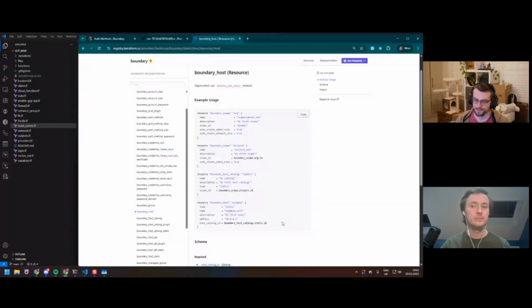Last week we set this up manually, where we set up HTTP Boundary, which is a way of connecting to servers. We normally use Cloudflare and GCP auth for this.